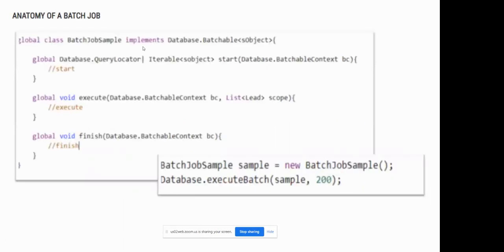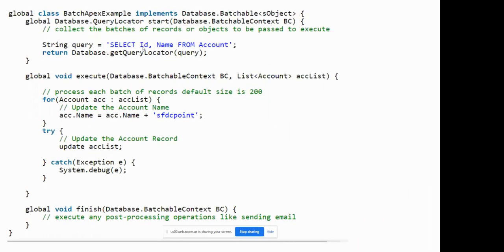And yeah, always, for batch Apex, whatever code you write, put it inside the try catch block so that you can catch the exception. It is easy to debug the errors later, right? Sometimes due to some data issue or some changes that you have made in your org, your batch will not run, right? So in that case, always catch your exception, so it's easy to debug your error.